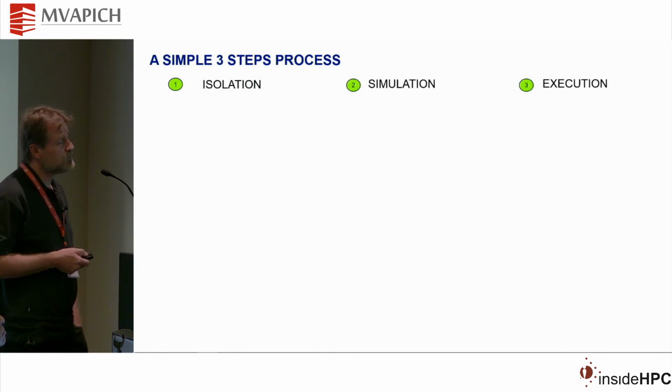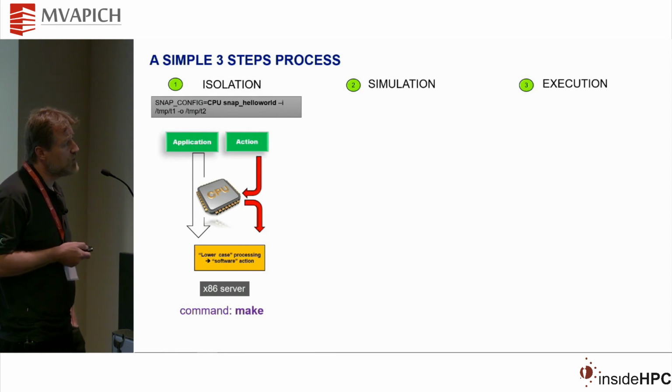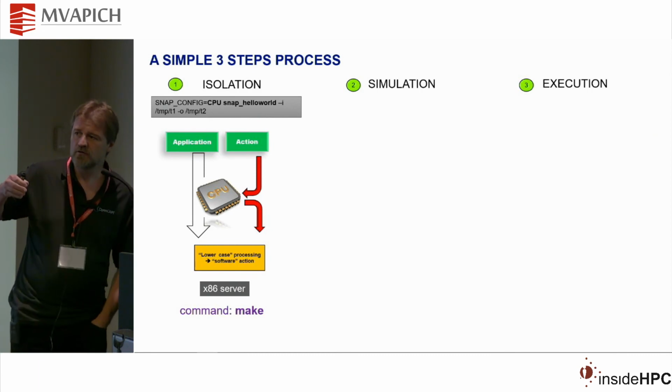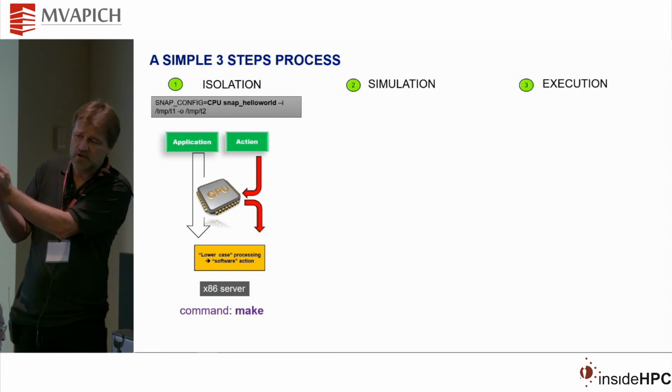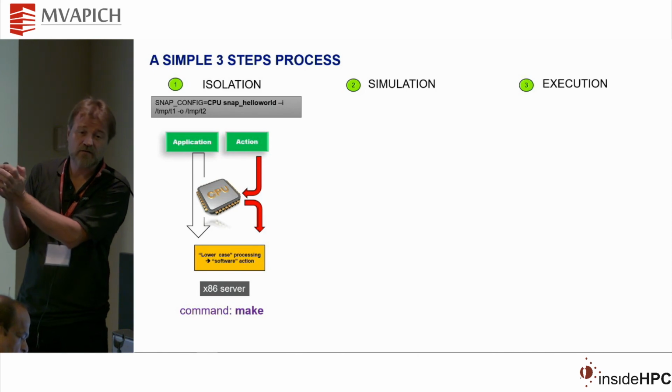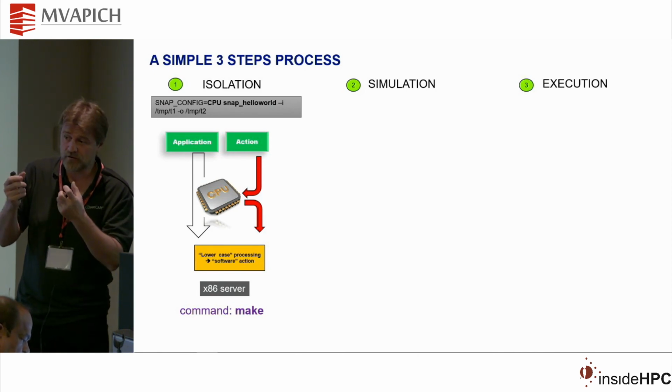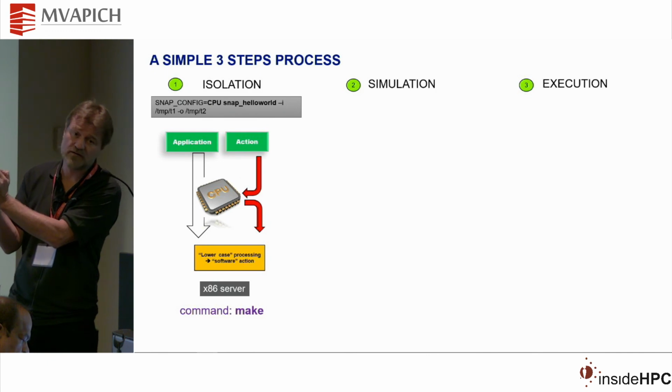So basically, what we expect software engineers or any engineer working with Snap to do is take a complete application and define, as we said in the beginning, what is the action that is a good candidate for acceleration. The first step is to make this run in software. We expect you to isolate the function, put it into a specific standalone software, and make sure that this software is not accessing resources that the FPGA might not access, like, for example, the clock of the system. The FPGA cannot access the clock of the system.